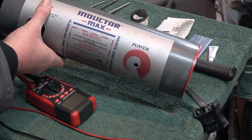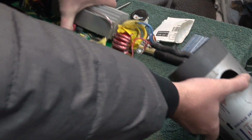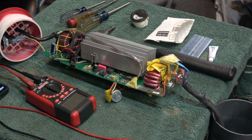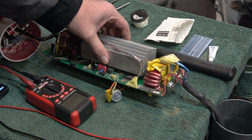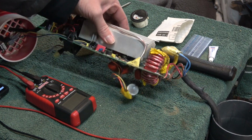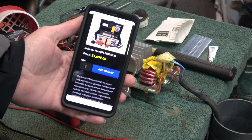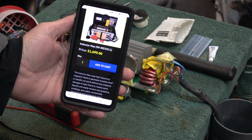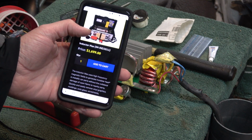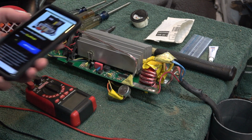Alright, so we have this inductor here. This is the second time I'm fixing it, because the people that use it leave it cranked up too long on full power, and it burns out the transistor. These are kind of expensive, so it's cheaper to replace a transistor that costs $1 than to buy a whole new one. So that's what we're going to do.